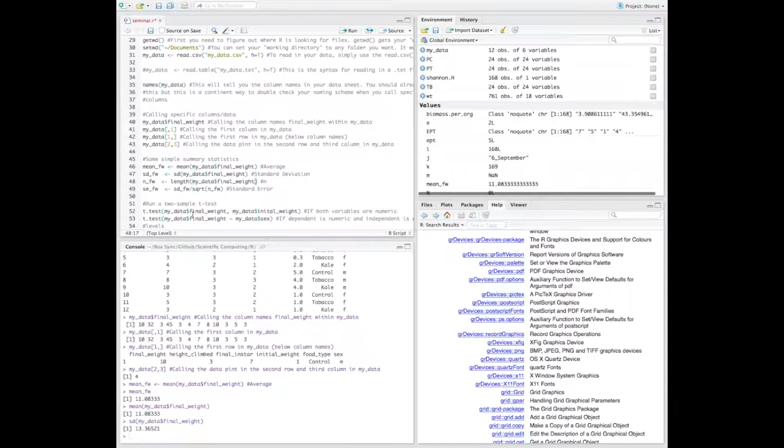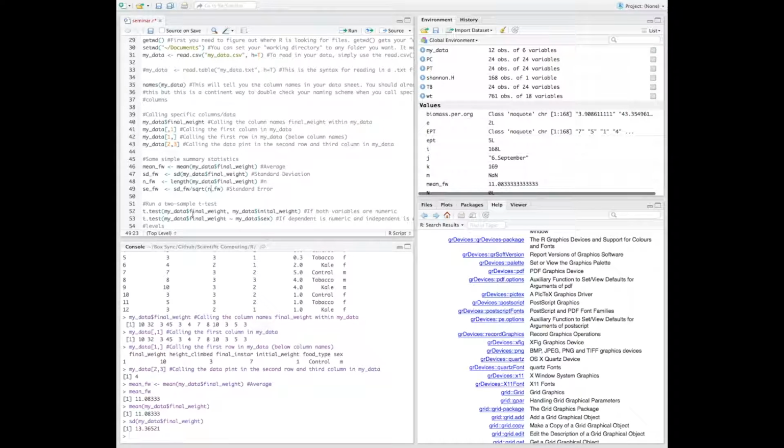And the reason why I named all of these is that I can also get standard error. But standard error is not a built-in function. It's something you need to do on your own. So I have standard deviation divided by the square root of n. Because I've already called these two, I don't need to. You can write all these out explicitly, or you can give them names and make it simpler.